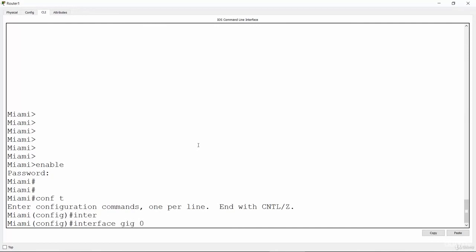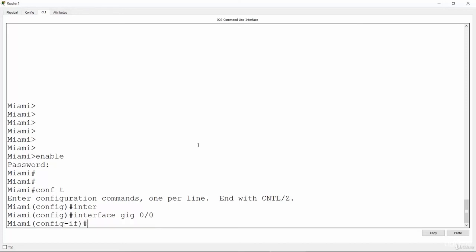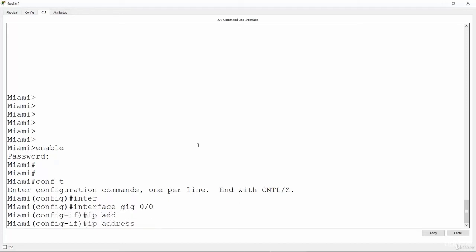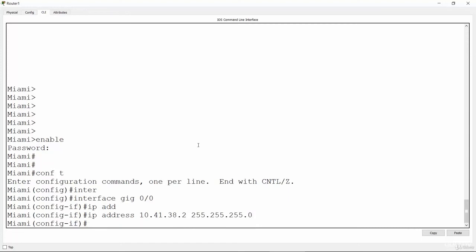Interface gigabit 00 and IP address .2, 255.255.255.0. Enter, and that's it. No man, that's not it, because you didn't type no shutdown. Okay, no shut.